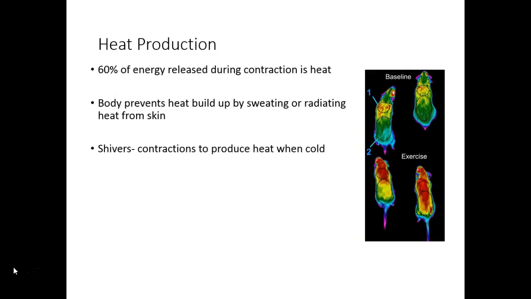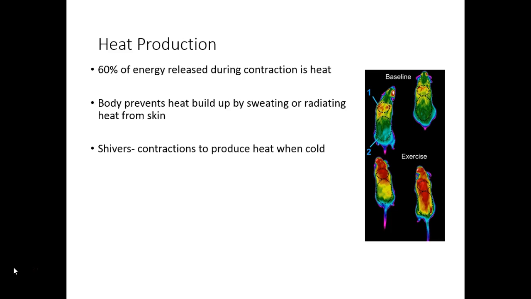And a final note here on using energy in muscles. As muscle tissue contracts, it produces heat, and that's a process we call thermogenesis. So much of the heat that's generated by muscles is used to maintain normal body temperature. So when you're cold, you shiver. That's involuntary muscle contractions, and that increases the rate that we're using that ATP. And as we're using that ATP, the energy is released in the form of heat.